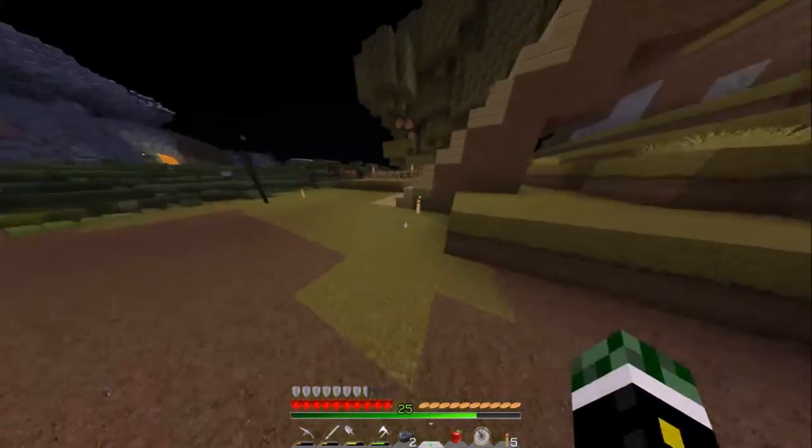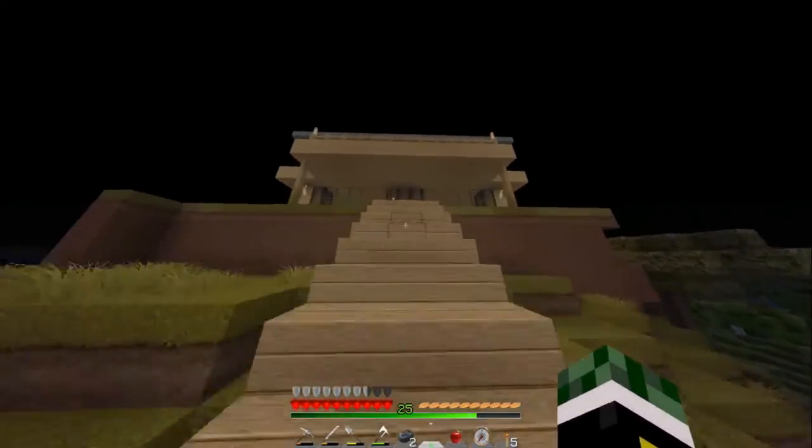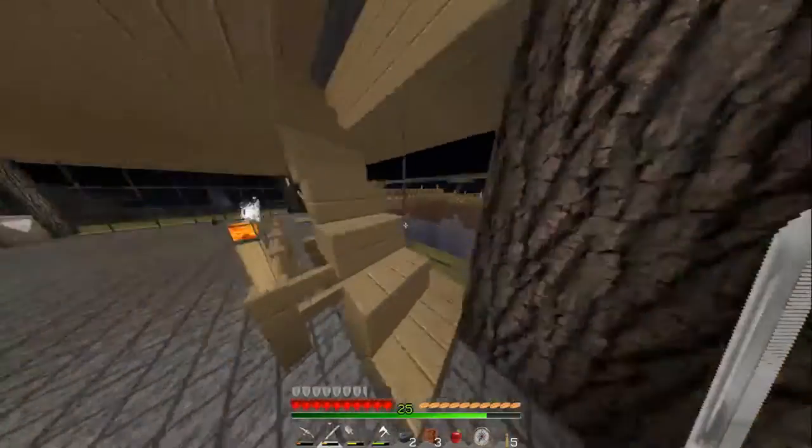Oh, hello, Enderman. All right, I'm going to bed. I am going to bed. We cannot afford to die. Not now. Not ever. Cool. Double 25. Nice.